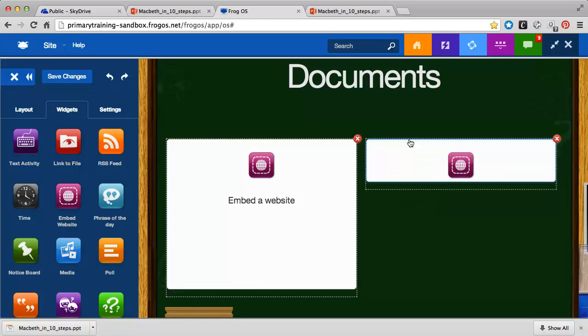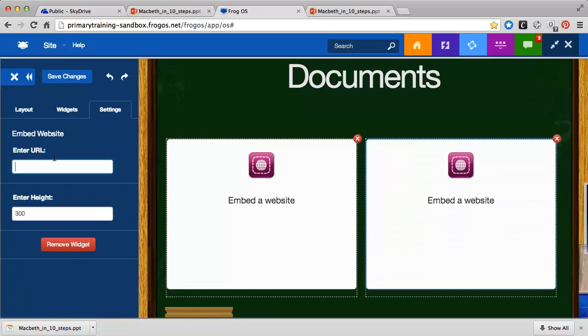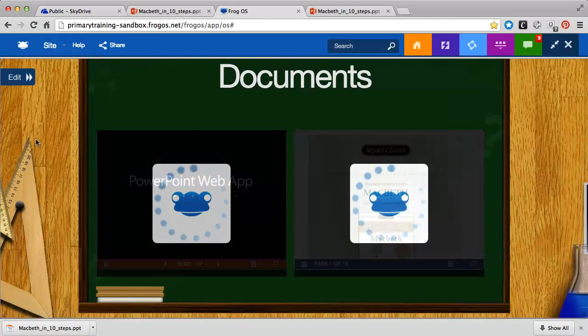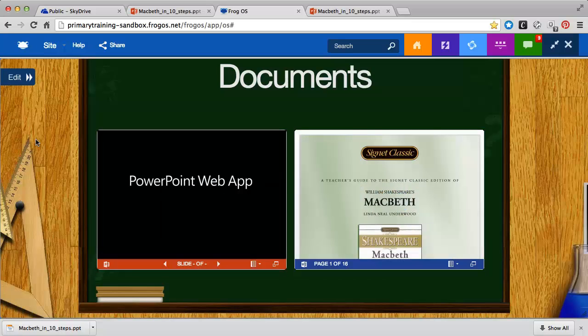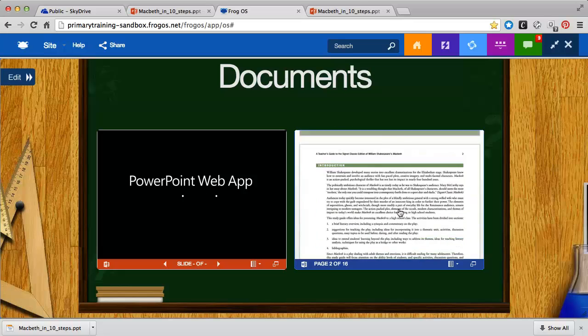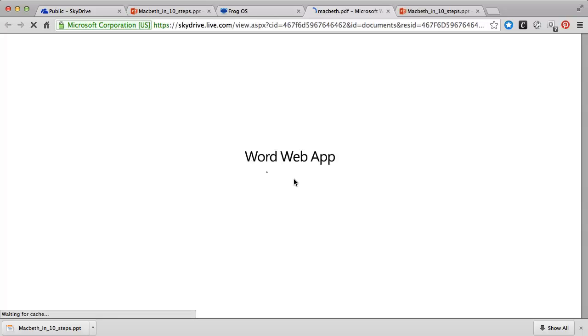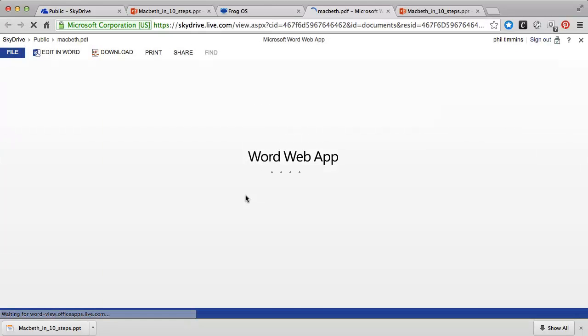and we're going to paste that into there and save the changes, and then we can exit the content panel. Both of our web apps will start to load up, and they'll display our work here for Macbeth. So right away I've got my PowerPoint here, and I've also got some study notes here that, yeah, it's a little bit difficult to read in that page, but I can always full screen it, and then it will load up nice and big for me.